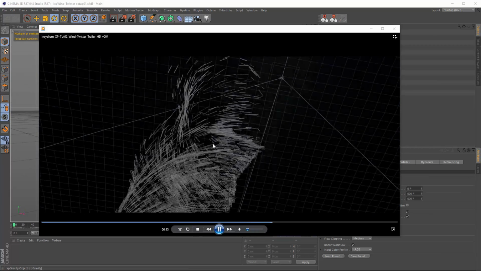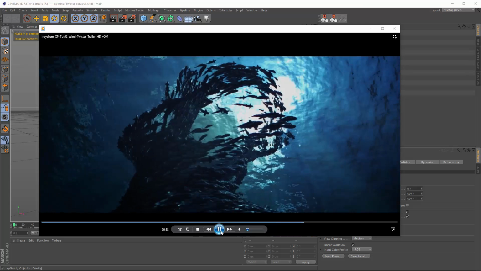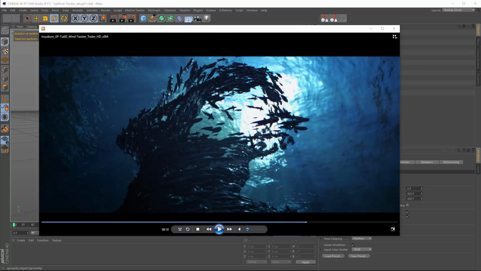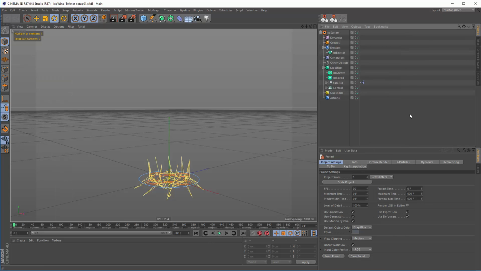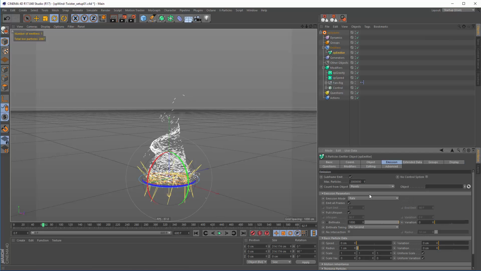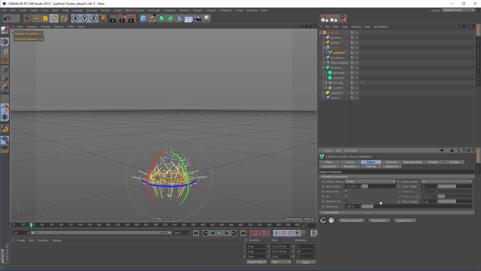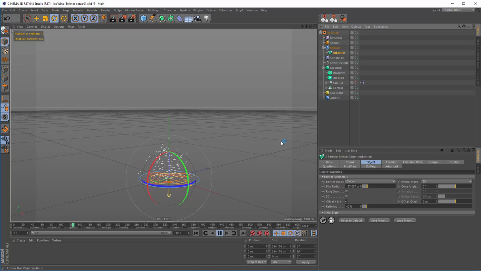To create such a spinning fish glue like here, we can now use our twister setup in combination with the XP generator. So let's get back to our scene. And let's just hit play. Let's change the emission to 100. And let's reduce the speed by changing the overall timing to like 30%, 40. All right. And let's hide the fans so we see the particles better.